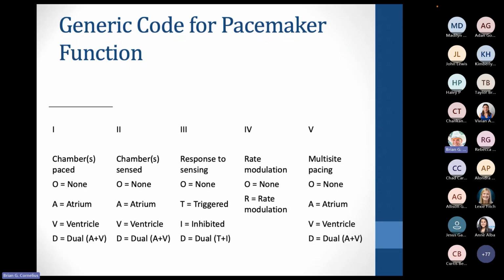On the other hand, you may have a patient that falls outside of the set parameters. Maybe they become bradycardic, so then the device will trigger. You may have dual, which means it's capable of doing both. The dual is the most common that you're going to see as far as response to sensing. Rate modulation may mean that it is able to adapt a little bit. That's not very common. Usually if you see that, it's more in response to overdrive pacing. And then the last one is if you have multiple locations where it's able to pace. So is it biatrial, biventricular, or is it both atria and ventricular?